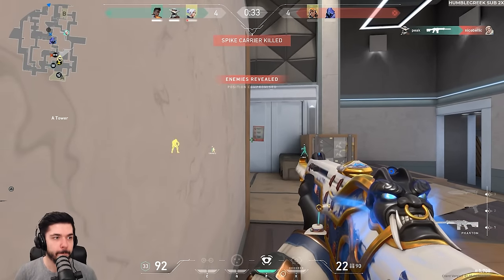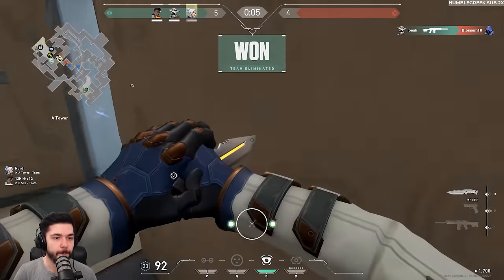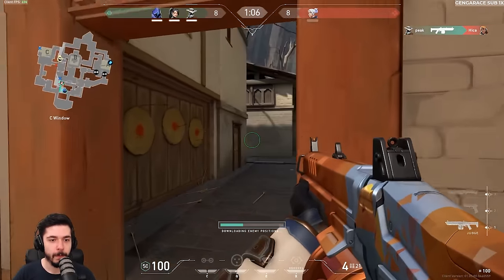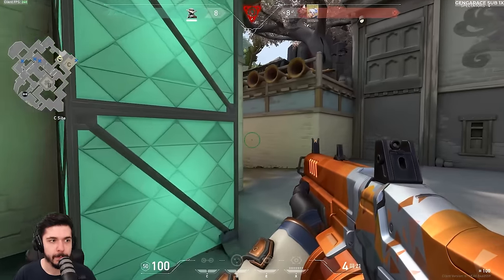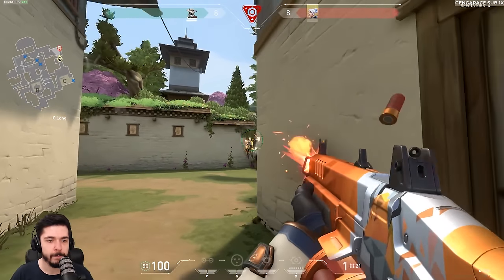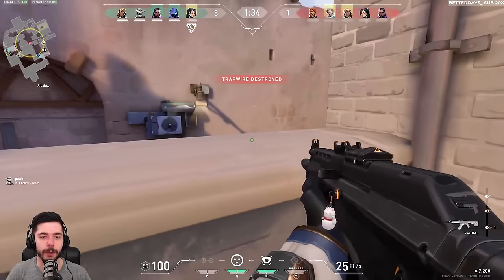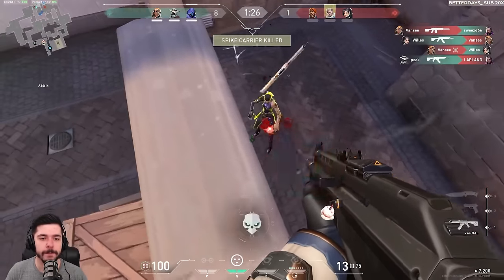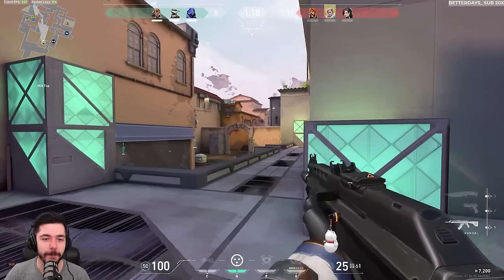Spike on me. One enemy remaining. 30 seconds left. Nice. No one to interrogate. One enemy remaining. Where is everyone hiding? There we go. Oof. Well done. Well done, Scribe. Tripwire destroyed. One B man. Tripwire destroyed. Go B. Fire in the hole! Smoking B. Enemy down.